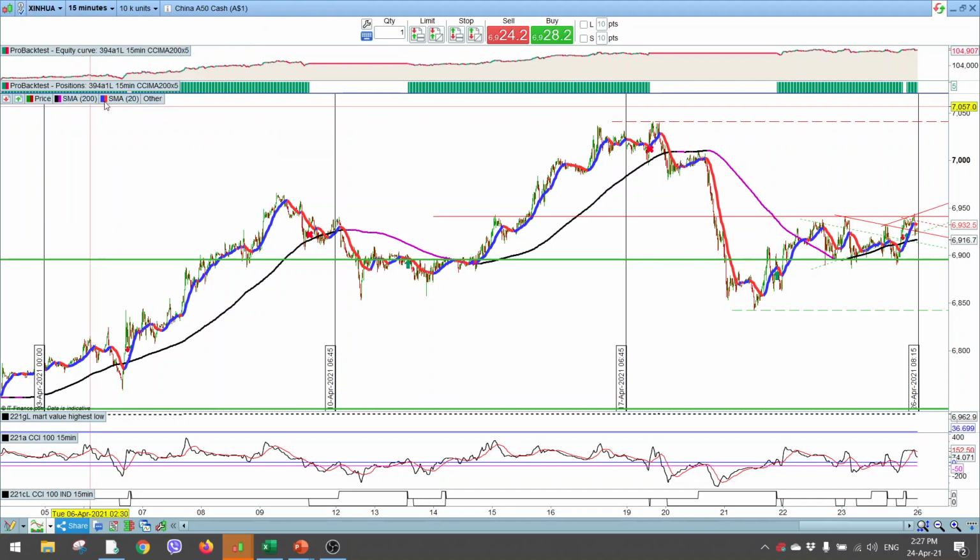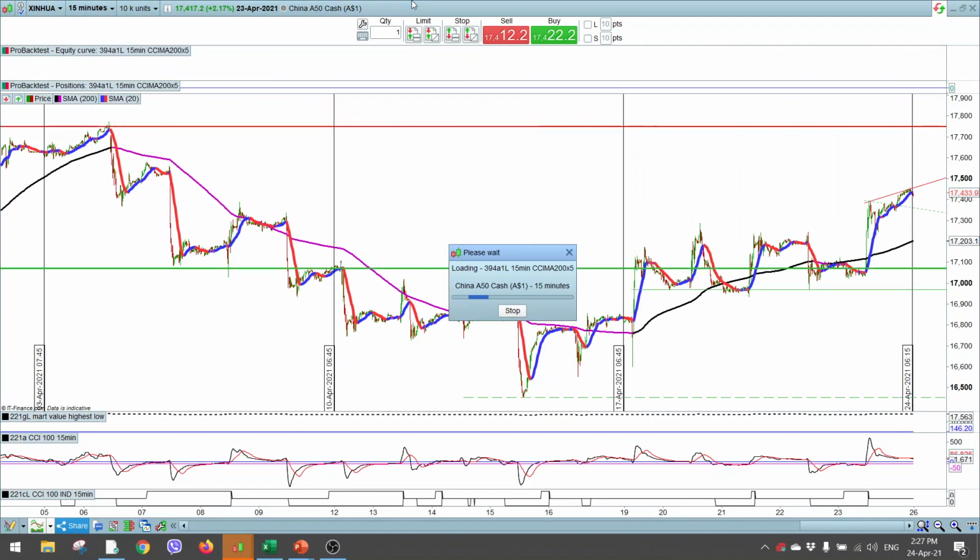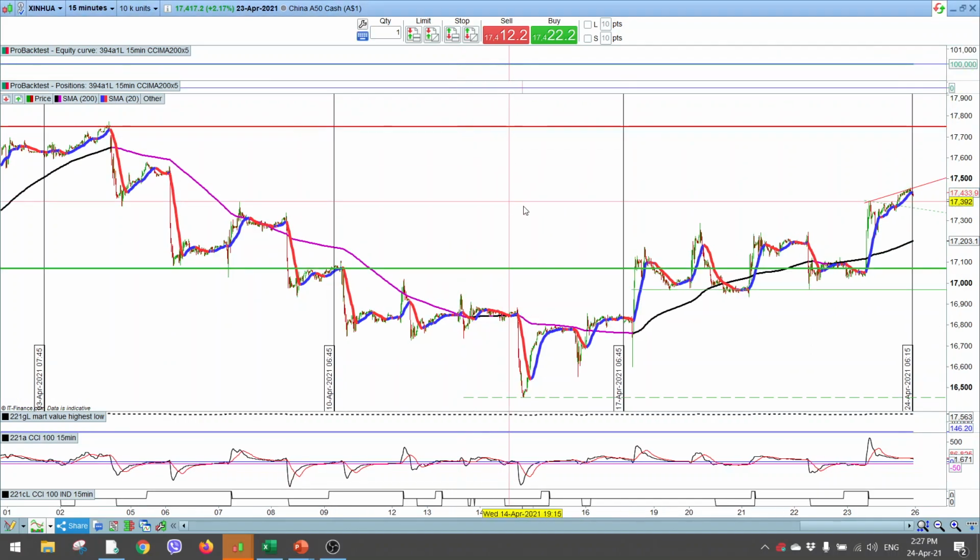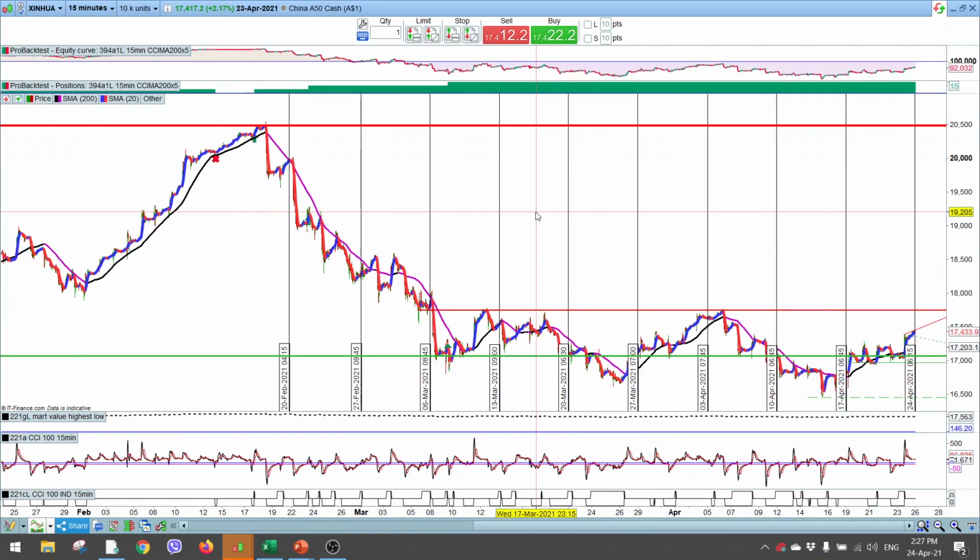Next we look at China. Now this has been held for some weeks now, about 9 weeks. It opened up back here at that high there. It's been dropping off over those weeks. It's stabilized here a bit. It's dropped off again, hit that major support line there, and it's bounced back up.